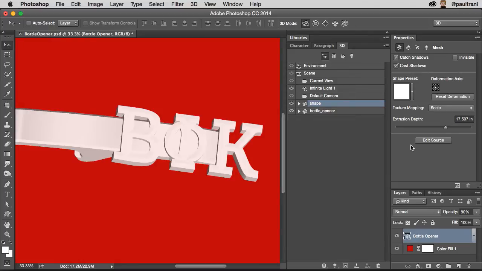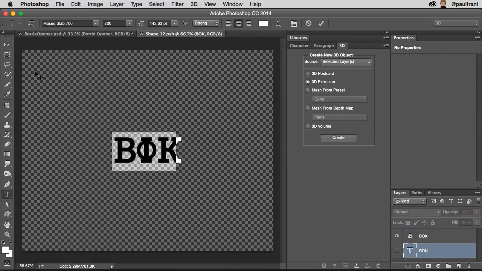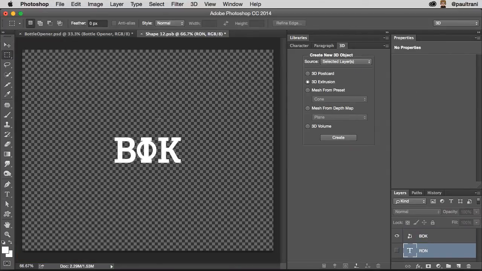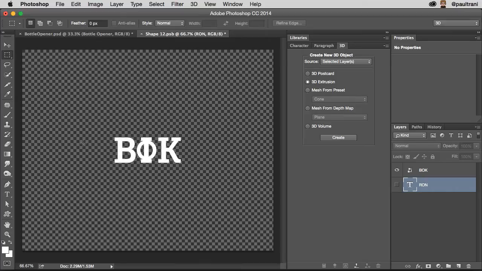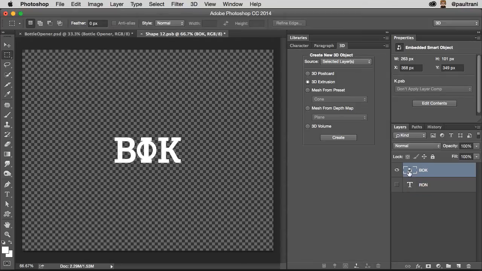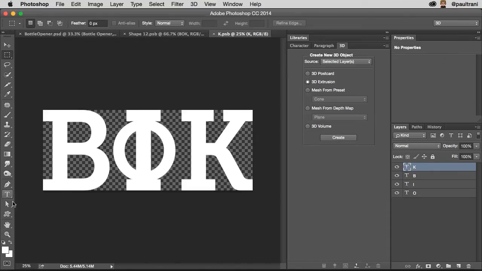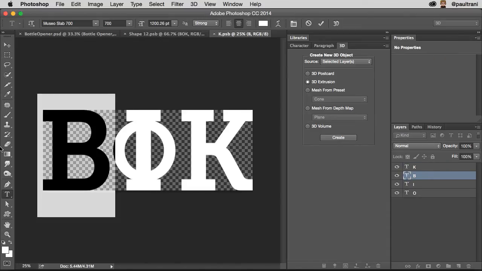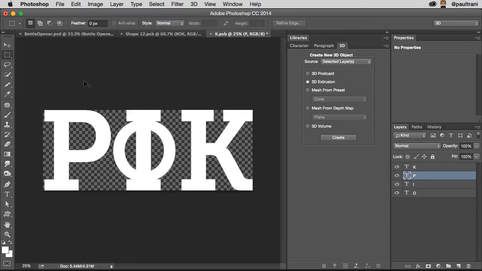You can see that since this is set up, going into the properties panel and clicking edit source, you can see this is a flat file, so you don't have to worry about messing with meshes. You could come in here. Now, the key thing in here is whatever's in here, it has to be on one layer in order to be extruded. That's why this is a smart object. So if I happen to want to just change one letter, I can double click on that and change this, you know, to P, for instance, and that will be extruded.